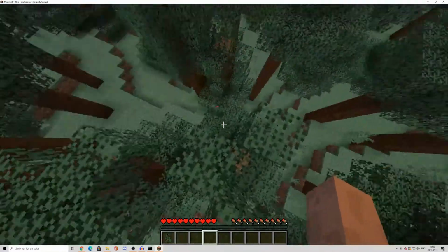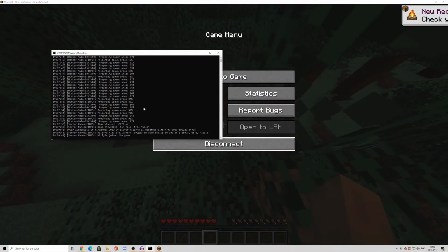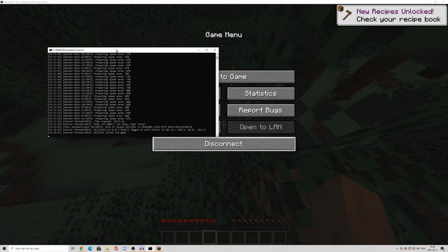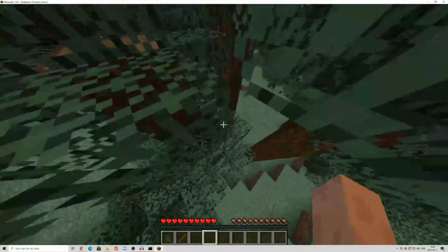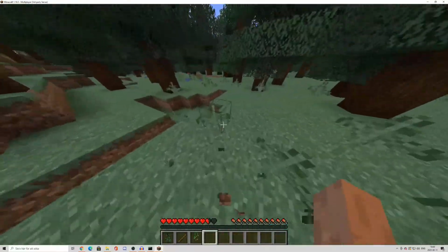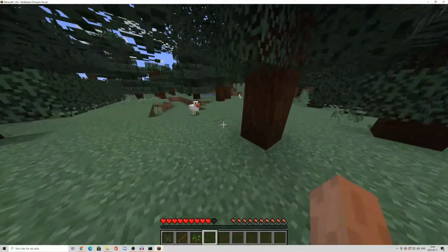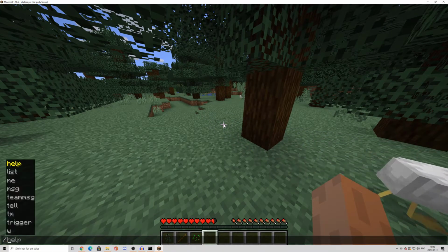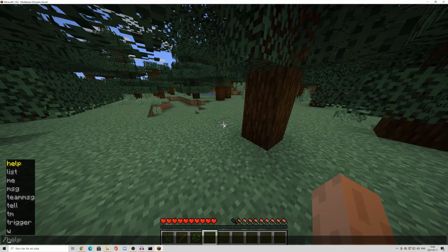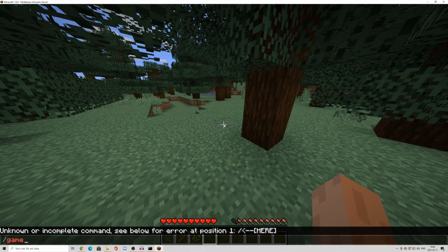And as you can see, if we open up this, this is where everything logs. So yeah, this is pretty cool. Now if you want to do cool stuff, like for example, you want to go into creative mode, then you'd probably do game mode creative or something.